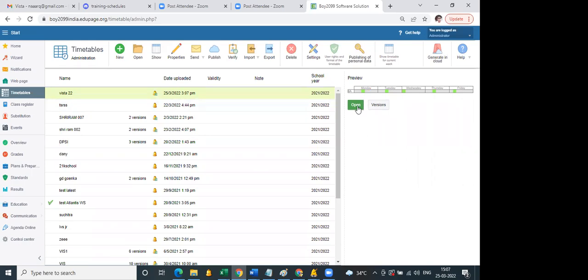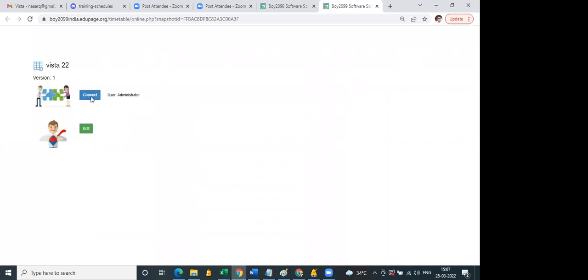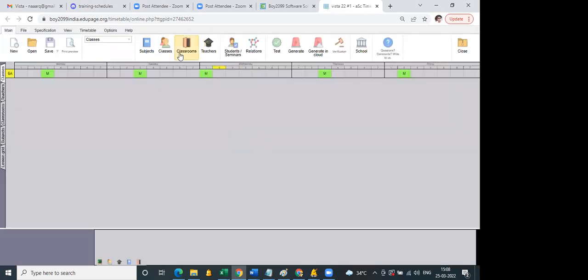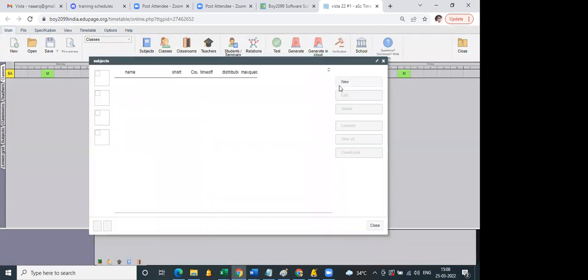Now I'm making it clear that the first teacher has created this Vista 22, and now the second teacher opens it from another computer. That will be using it as the administrator. Now the second teacher is doing a modification. Say the teacher is adding a subject.